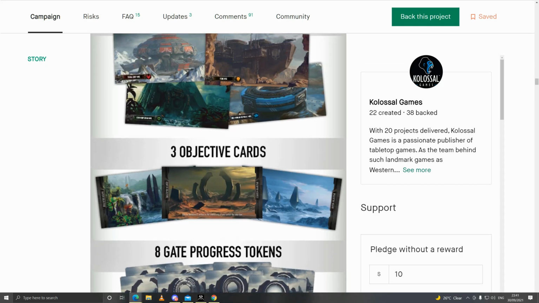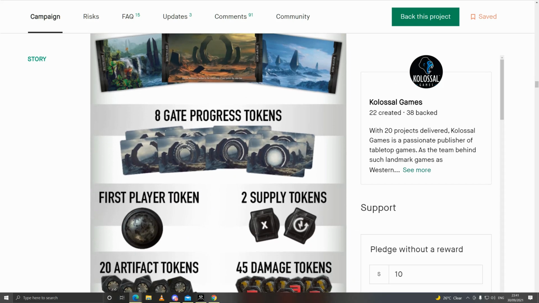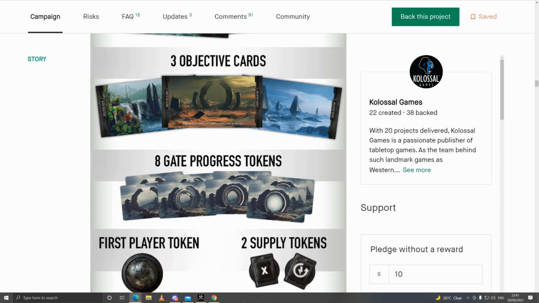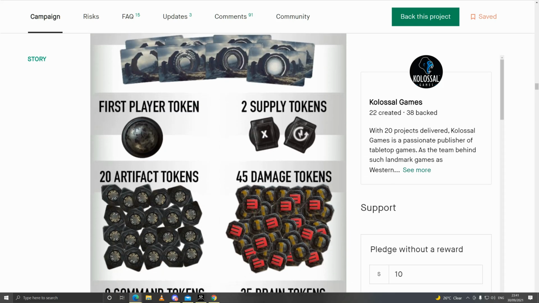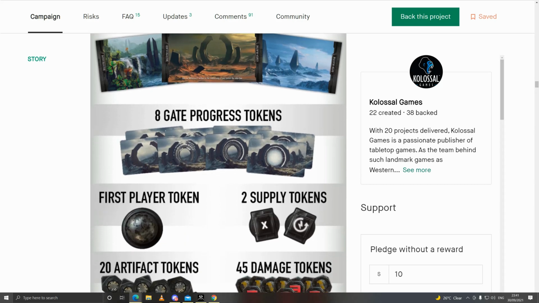These are the objectives in the middle that you're trying to get. The middle one, for example, if you're controlling one region, you're going to get points. The middle one is the highly contested one because you get 2 points in that one. And you are trying to construct your gate to actually get out of there. So when you control an area and you get 4 supply tokens, or artifacts rather, you can then build part of the gate. Once you've completed the gate, you will win the game. So it is fairly quick.